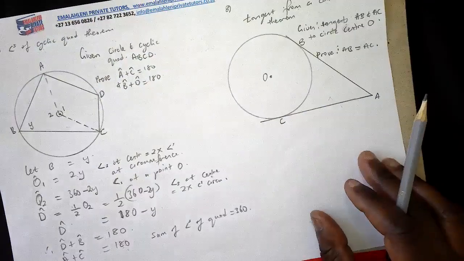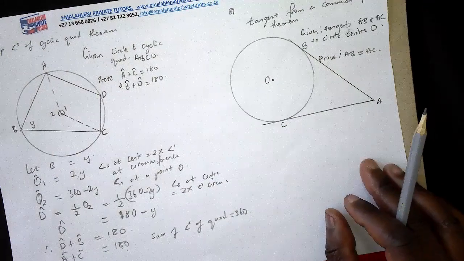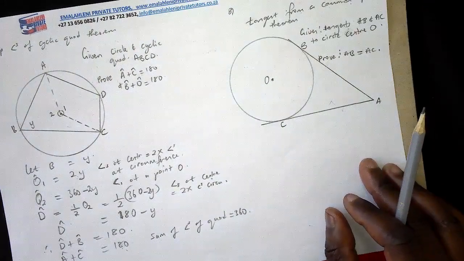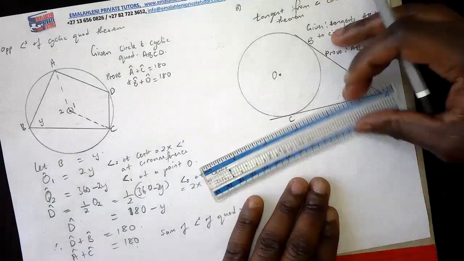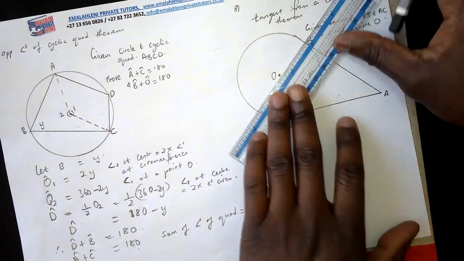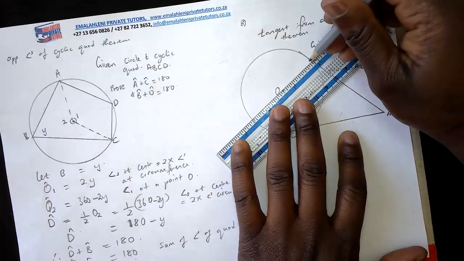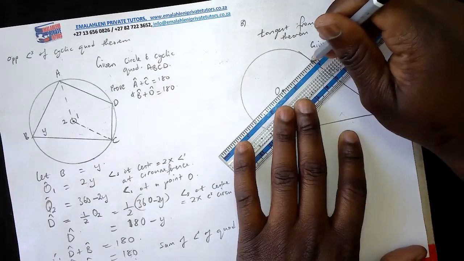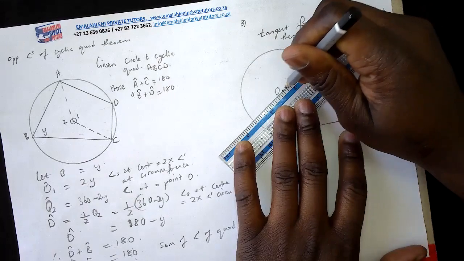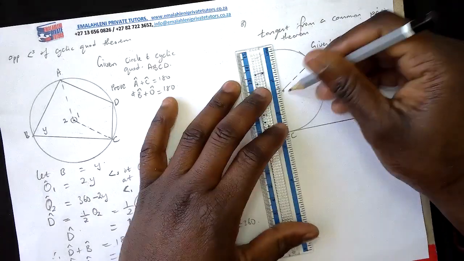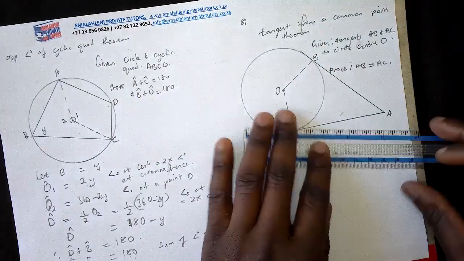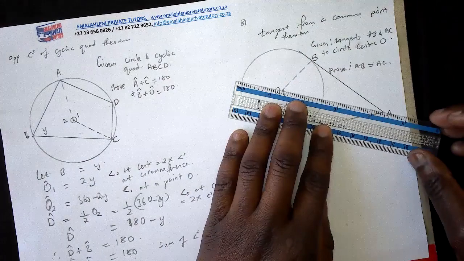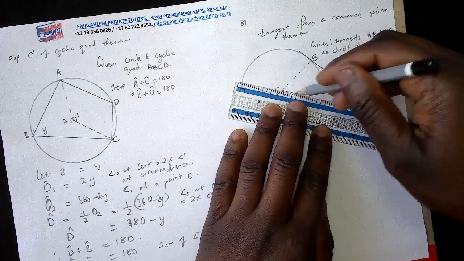Now we're moving on to the next question, which is 6. For this one, what do we need to do? We need to construct two lines to the center. First, two lines to the center. Then from there, we also need to construct the line that goes straight to OA.